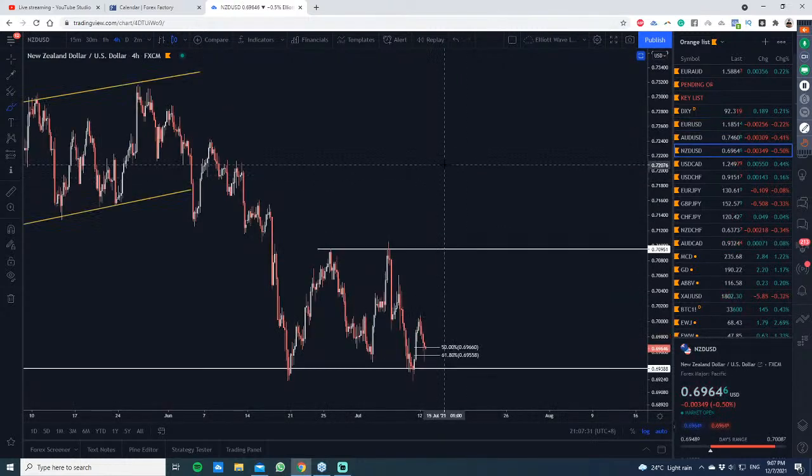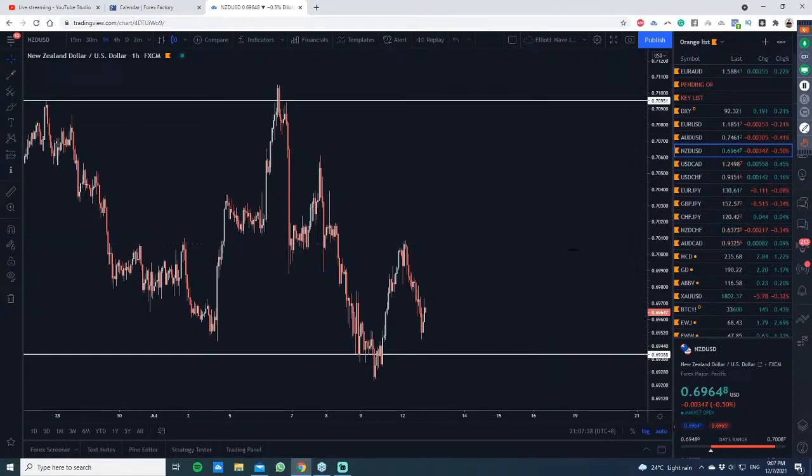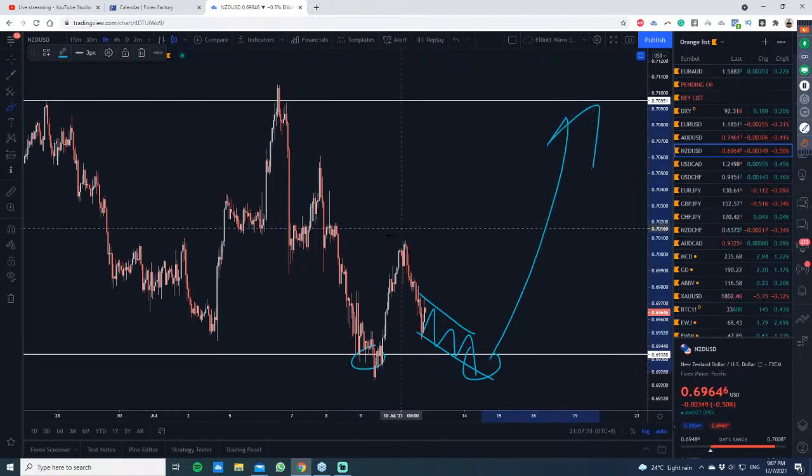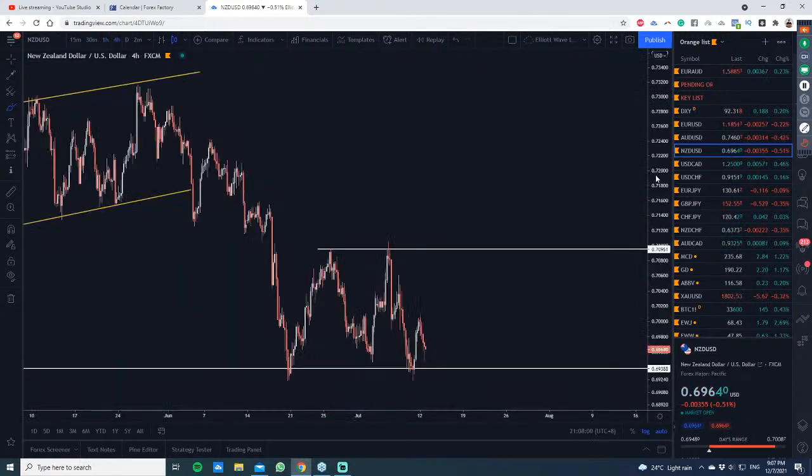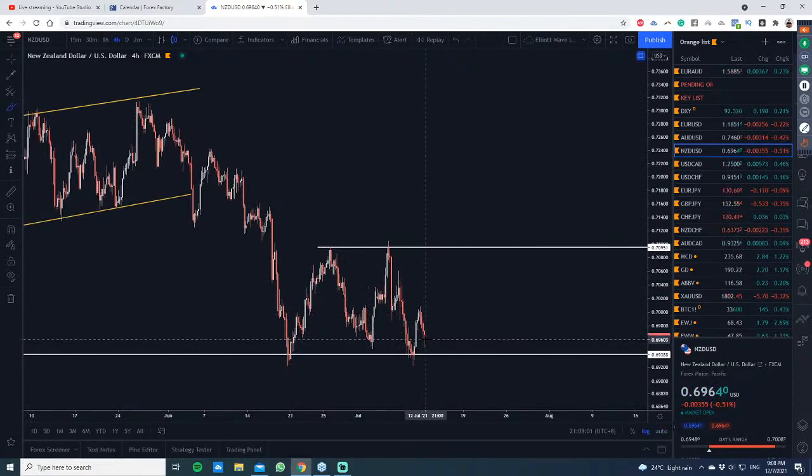Kiwi dollar over here is pretty similar to Aussie dollar. You can see it's not that clear right now. But of course, there are again many ways you can get involved. Maybe from here, if it starts to come back down very slowly, that would form that 1 hour mini double bottom for the trade to the upside as well. Then you can even take a look at this as a potential neckline. So again, they're quite a good one to keep an eye on. But of course, this is definitely not a trade you buy now.